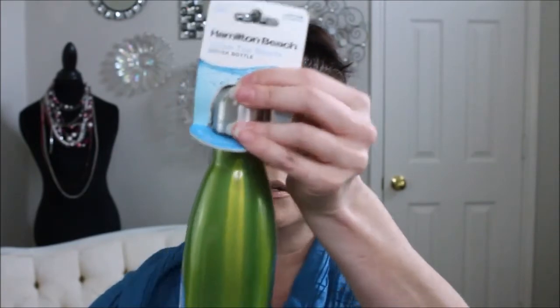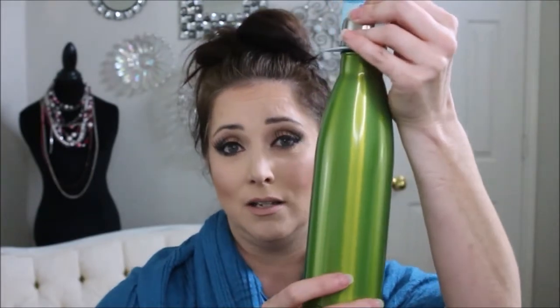They also have a Hamilton Beach screw-top sports water bottle in green. It supposedly allows you to have 12 hours hot, 24 hours cold — it's vacuum insulated and leak and spill proof. Hamilton Beach does make great products, and I do travel a lot, so having hot coffee with me especially on those early morning trips is amazing.